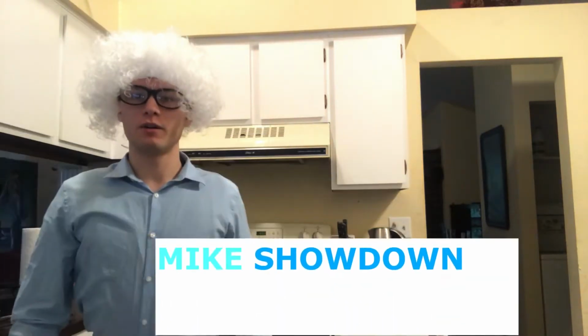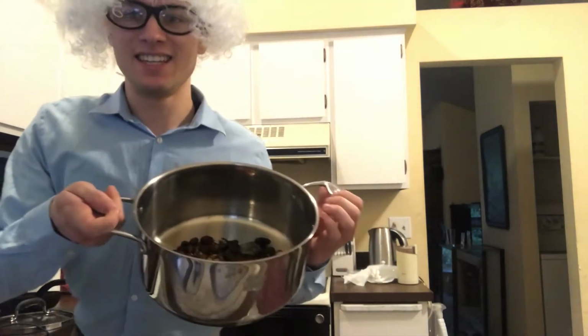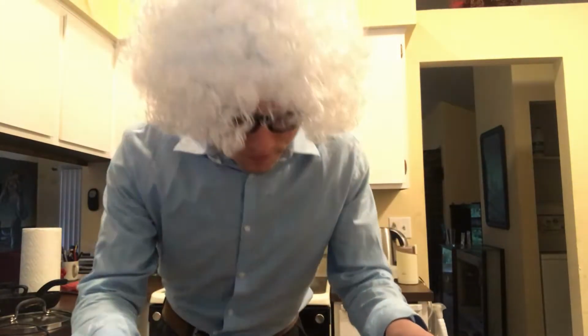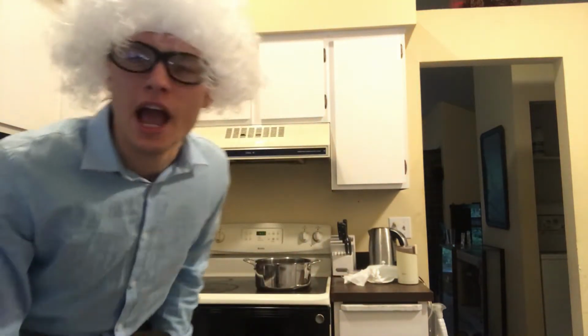Hello, I'm Professor Mike Showdown, and I'm here to show you part 2 of the dyeing process. Alright, so these alder cones have been dyeing, or just sitting in this room temperature water, for 24 hours. And it's got a pleasant smell. I think that's the mushroom in there. All right, yeah. After letting the cones soak for 24 to 48 hours, you're gonna wanna start getting a little medium heat on it. So we're gonna take you over to the stove and show you that.